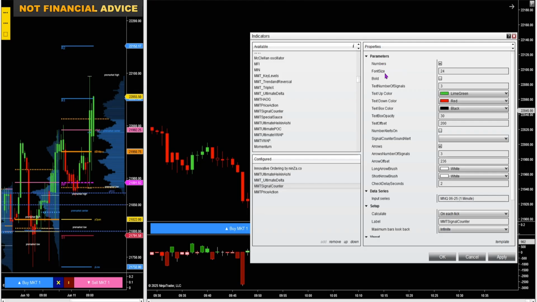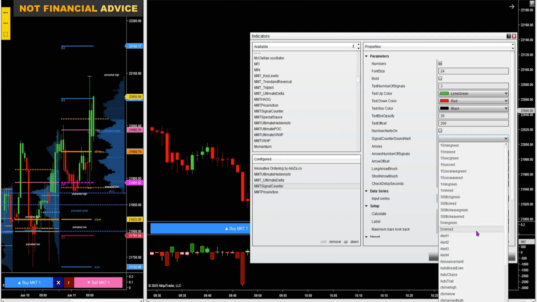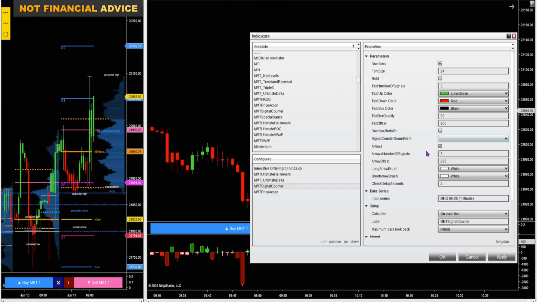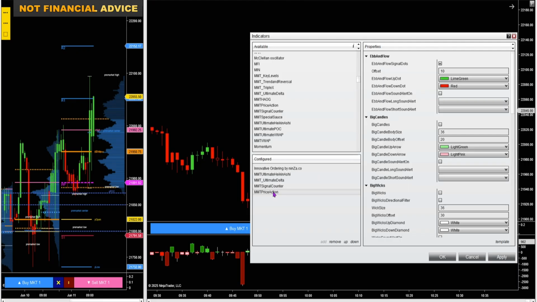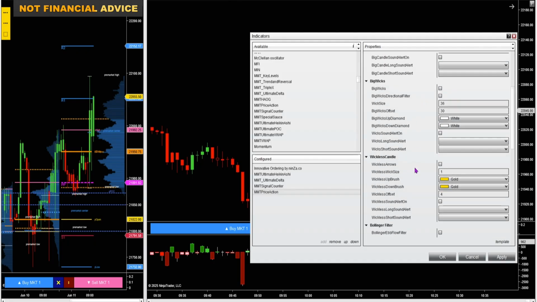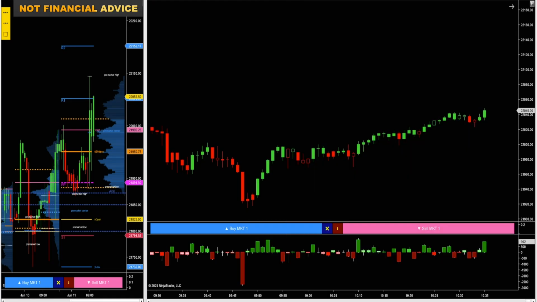And this is for the numbers category. So if you've got it looking for 3 signals or higher in the numbers category, you can turn the number alerts on and choose your sound file, and it will fire off a sound alert when you get 3 or more signals. And for the MMT price action, I've also added sound alerts for all 4 price action signals. So these 2 updates are available as well. Those are all the updates that are available.